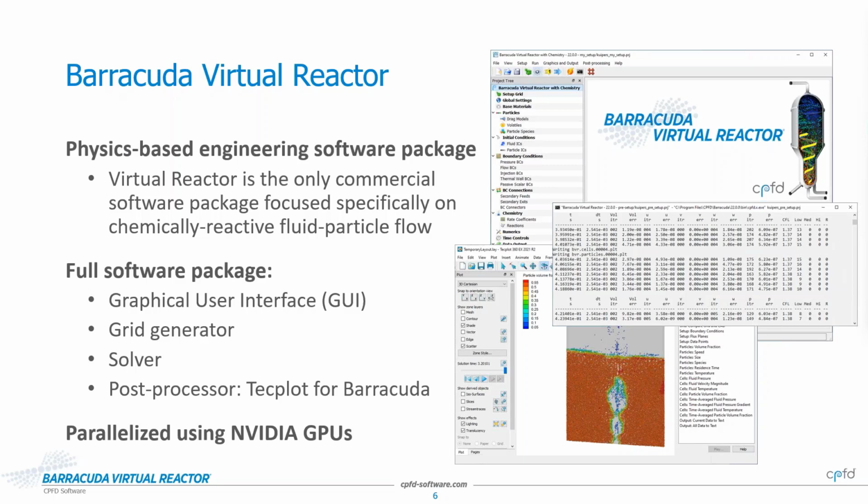Virtual Reactor is a full software package that includes a graphical user interface, a grid generator, solver, and post-processor. We've designed our GUI to be efficient and logical for users setting up simulations. Our solver is extremely stable and fast, and Tecplot for Barracuda, our bundled post-processor, offers state-of-the-art visualization and data analysis capabilities. Virtual Reactor runs on either Windows or Linux and is optimized to use NVIDIA GPU cards for incredibly fast parallelized calculations.